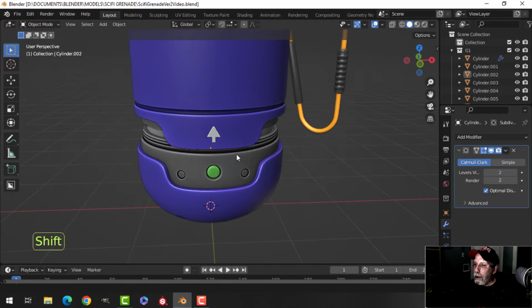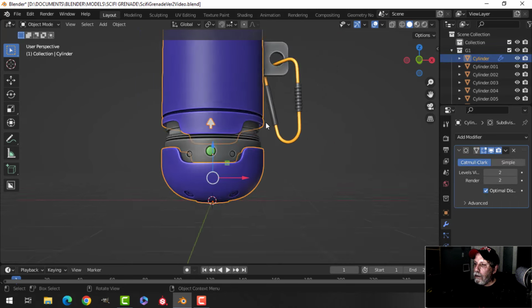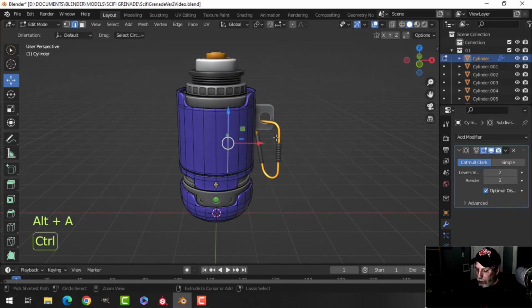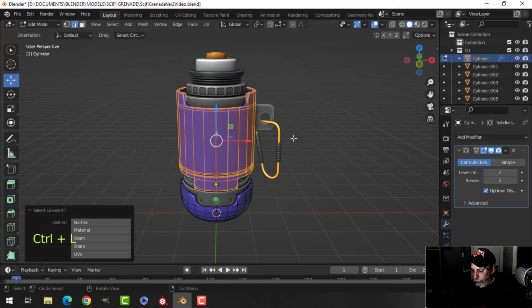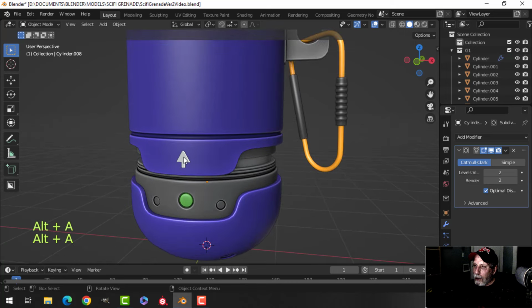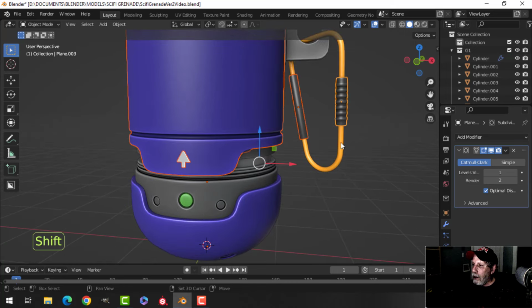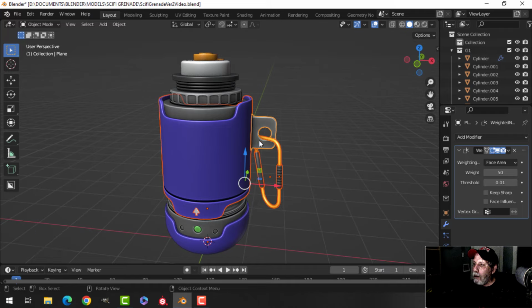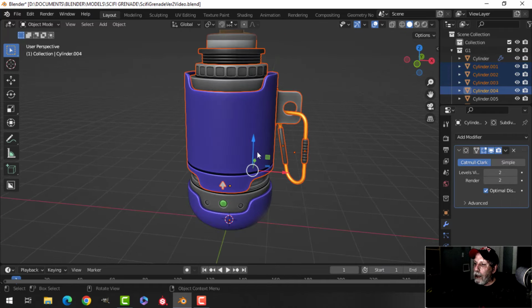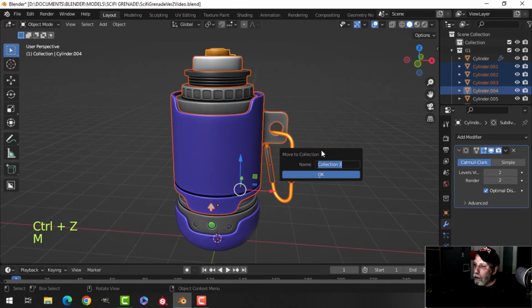And the idea would be, if we take all of these things, what I tend to do is I would take this, Control L to link. You get all that's linked. I made that into a separate object. I would take this and this and this and this and this. It is a drag that you have to have them all like that. You could parent them though. That and that, and I think I've got everything. Let's just move it and see. Yeah, okay. And I would take that and put it in its own collection. I would just call it top or something.